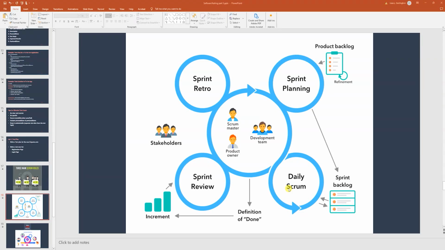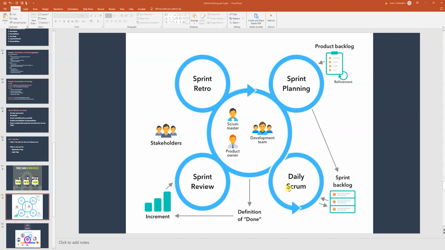15 minutes is the guideline within Scrum. Like I said, religion has its own rules. Within the Scrum guidelines, they advise that you keep your daily Scrum to only 15 minutes. Don't make it too long. In that daily Scrum you just mention what did you do yesterday? What are you going to do today? Do you have any problems? Do you have any impediments? You understand? So that happens every day.